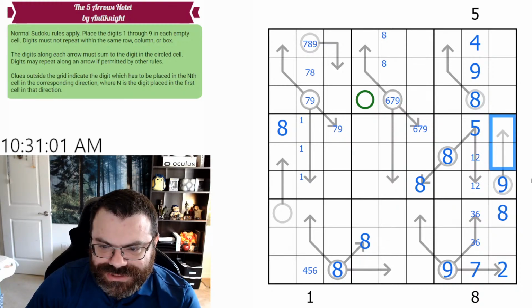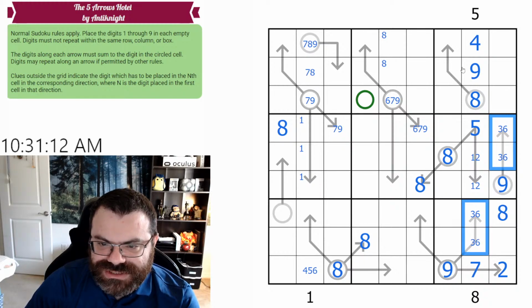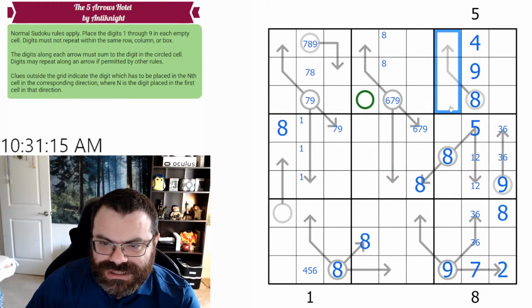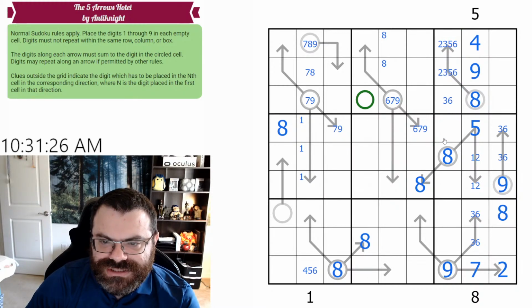How do we add to 9, I wonder? Can't be 1, 8. Can't be 2, 7. Could be 3, 6. Can't be 4, 5. So we actually know this is 3, 6. 3, 6 and 3, 6 here means there is a 3, 6 up here. But they can't go both on the arrow, so this is one of them. The 6 would go with a 2, and the 3 would go with a 5. No idea which one at the moment. Well, hold on. We know there's a 2 up here, because there's a 2 in the box up here. So this is actually 2, 6, and this is the 3.